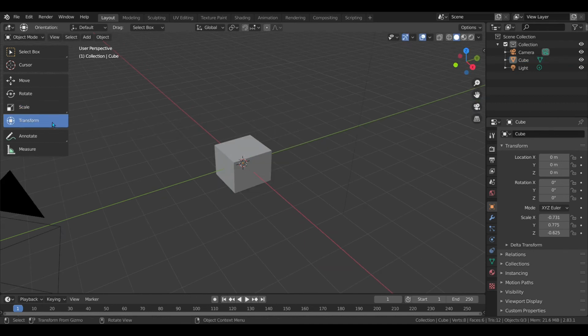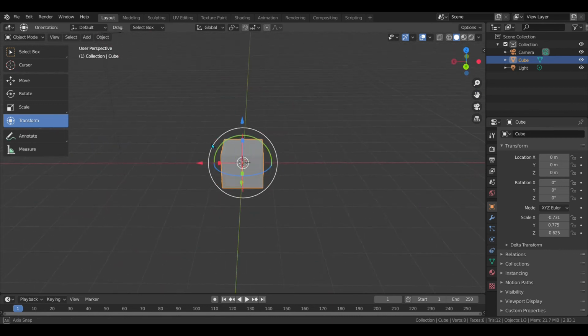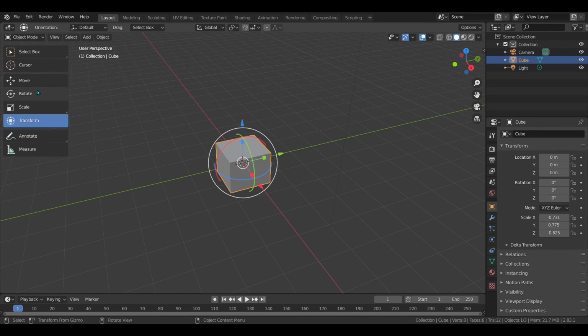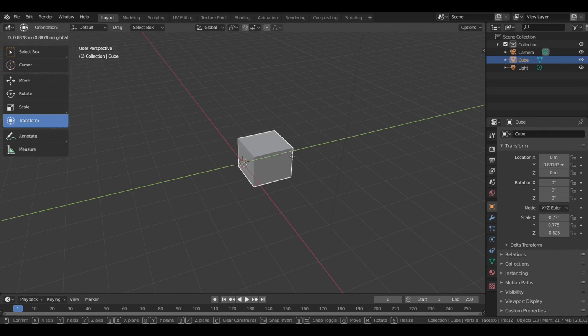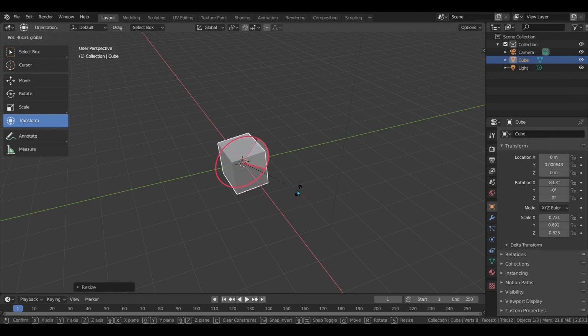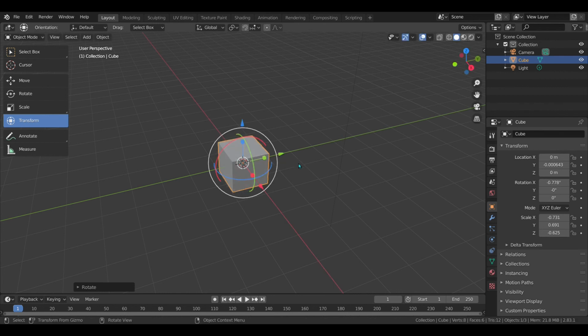Now the sixth tool is called transform, and if you click on an object, you can see all these crazy things going on here. So what this basically is, scale, rotate, and move at the same time. So you can move it, scale it, and rotate it, which is pretty cool and quick to use if you'd like to have things done faster. But I would just stick to the normal ones just to be able to use them better.